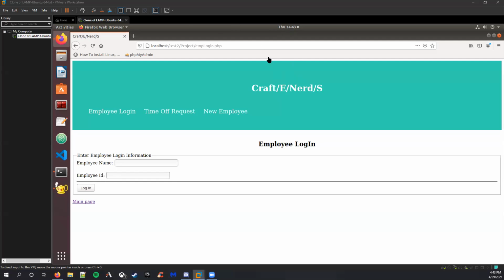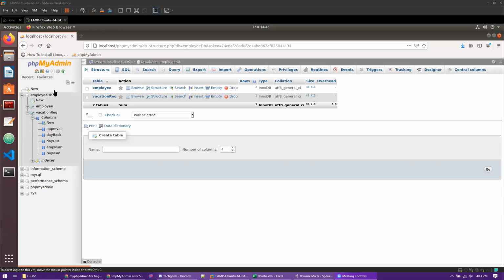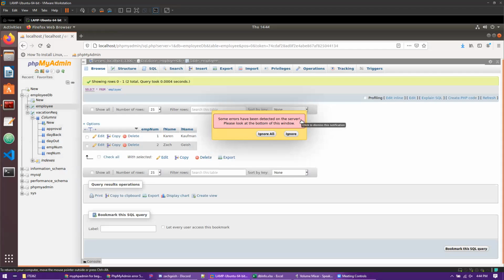So let me share what I have. Oh, Zach, you got to stop. There we go. Don't mind all my sound windows that are up. So I've really been struggling with phpMyAdmin, getting all the keys linked and getting without error messages, because I keep getting different errors like this popping up. So until I got the database right, there was no point really in trying to link it to the web page because it's not going to work.